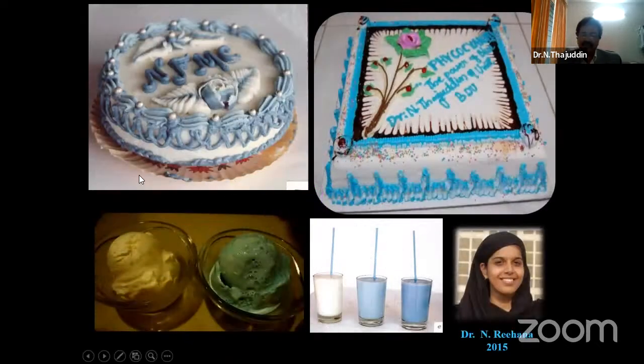And the pigments, it is very interesting, the colored phycocyanin pigment, blue color. You can see the marine cyanobacterial blue color, the freshwater cyanobacterial blue color. The student worked on this, Jamal Mohammed College assistant professor. We can use this color in ice creams and milk, rose milk. You can use this as a blue milk.